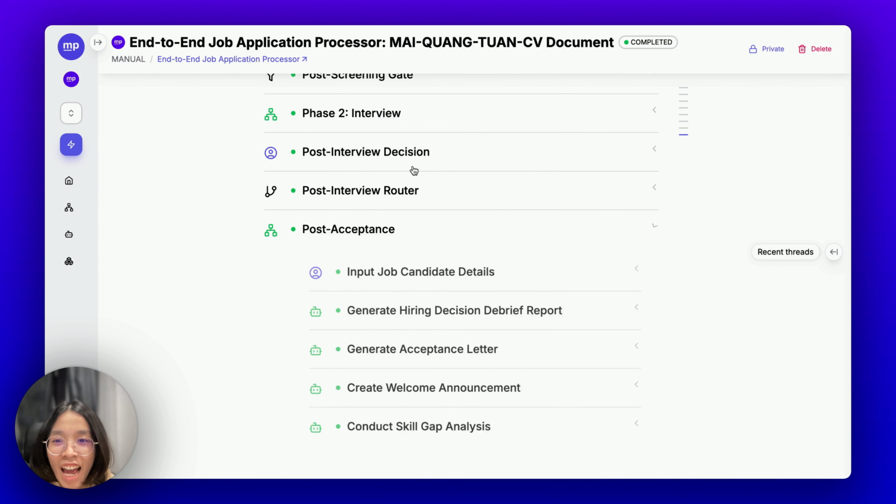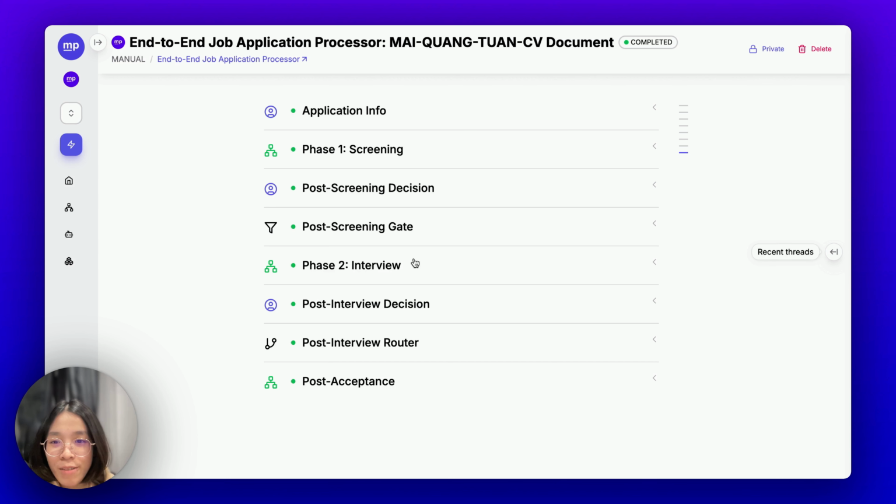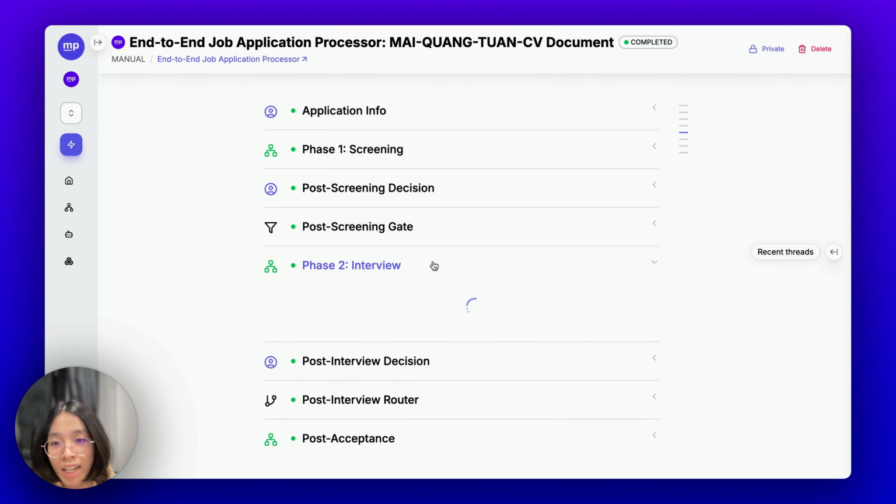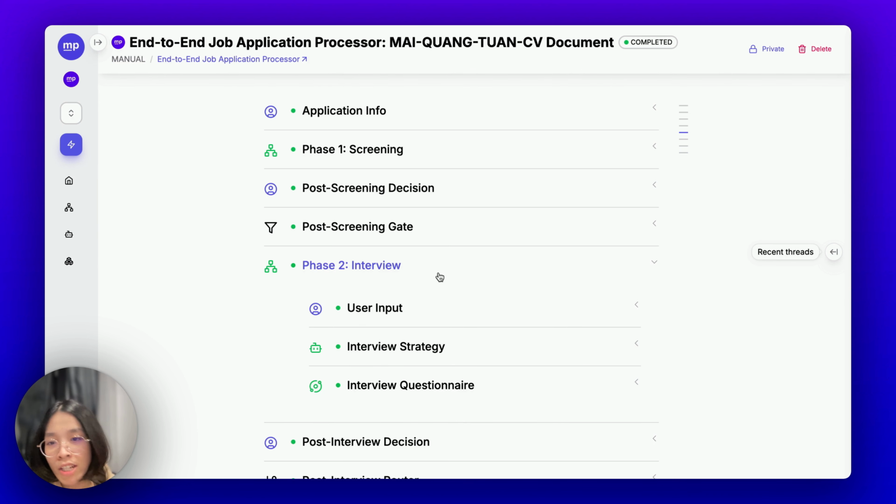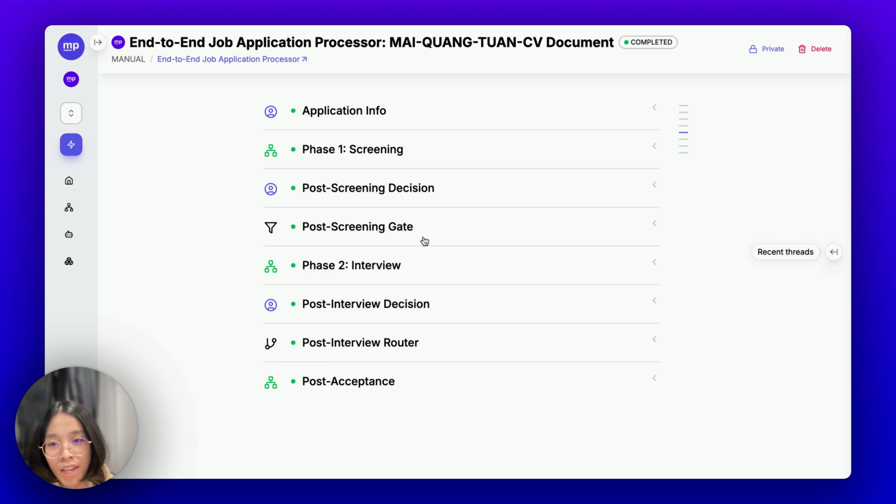Now as you can see, within minutes we have already processed the full job application of this candidate. You can try running this again, and this time you may try giving it a different decision, like no instead of yes, so you can see how it handles rejected candidates too.